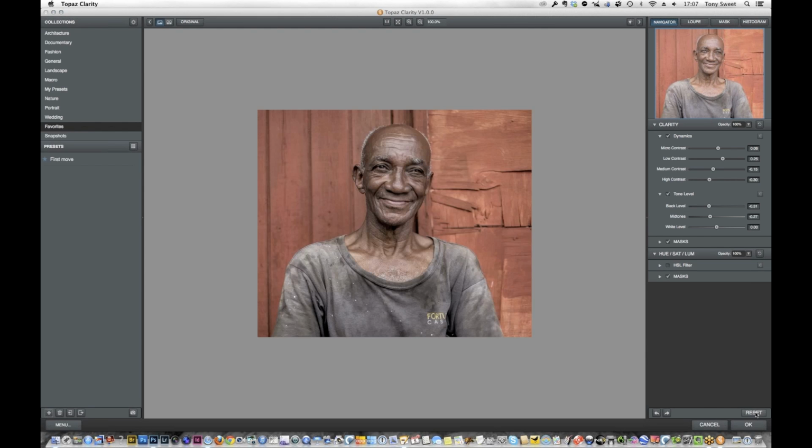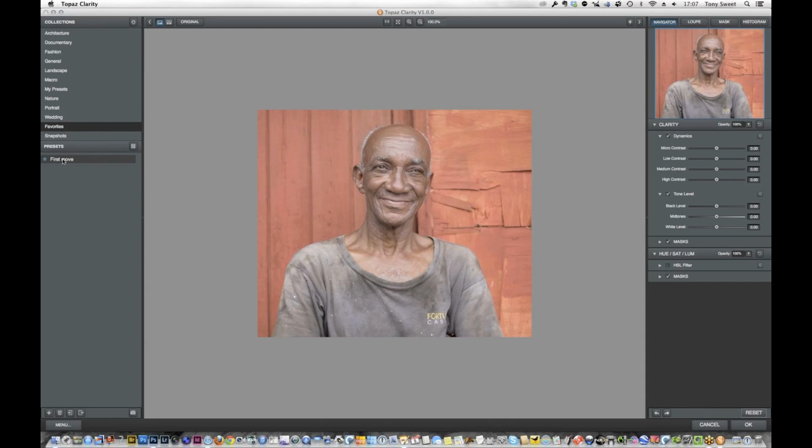I've got a preset. Always hit reset first, okay? And then the preset I have is called First Move, and it pretty much just gives us a little bit of punch. It takes these and puts these on the right-hand side of the window, these settings in here, and it gives you from here to there, just a little punch. Now, we can interpret what this gentleman looks like, because no one really knows. He was a little more dark complected, so let's make him look the way that we want him to look, because that's kind of what it's about.